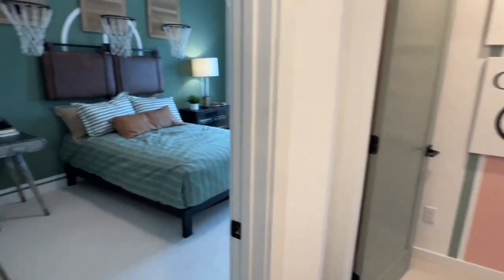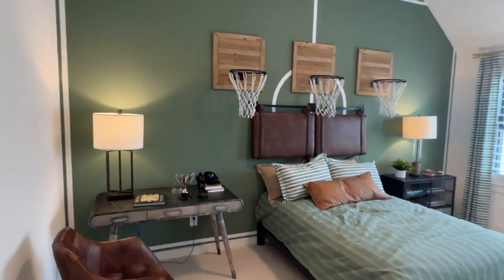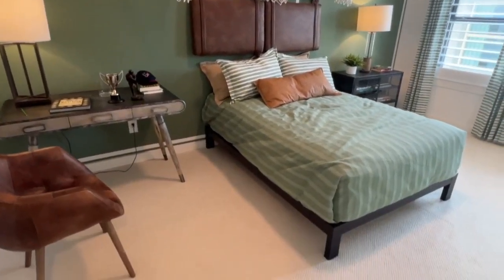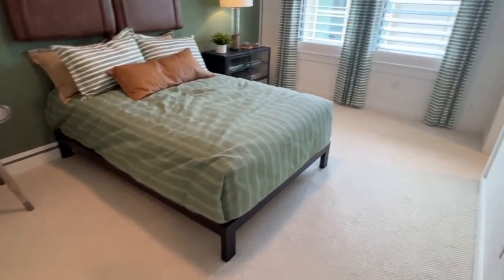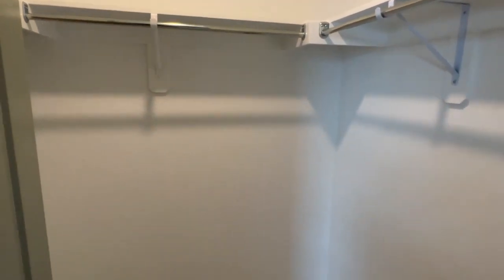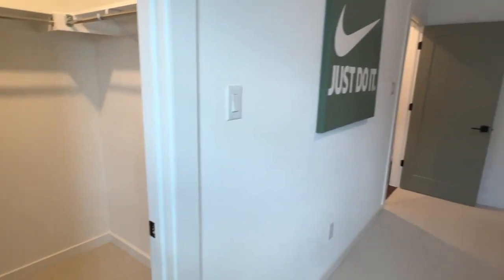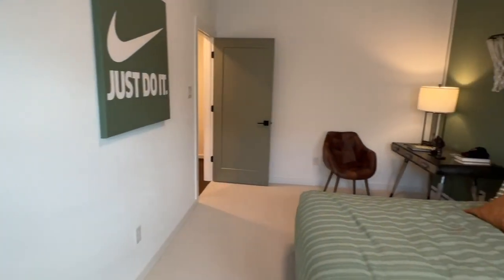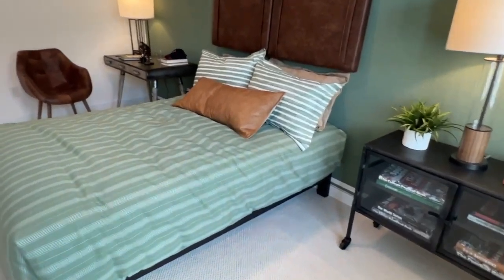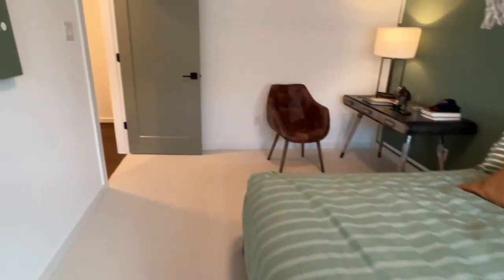Now we've got the other bedroom right here — plenty of space. This one is decorated for a boy's room, but you notice that you have a ton of room in here. This could be something where your kids grow up and stay in this room for years without feeling cramped. I made sure to pan the entirety of the home — a lot of the furniture gives you a basis of how big these rooms are, so if you have a lot of furniture you're bringing, you know how it will fit.